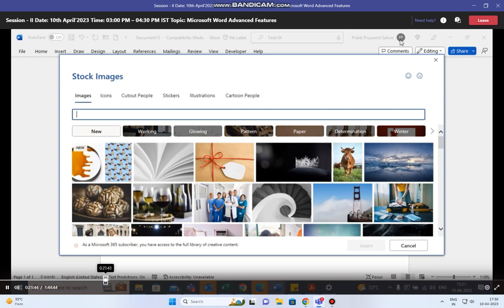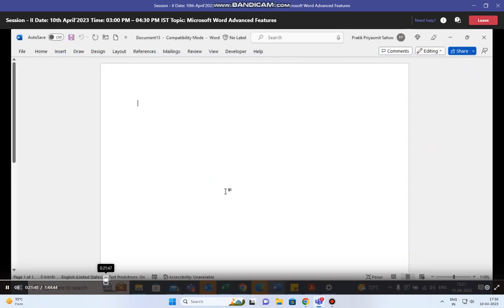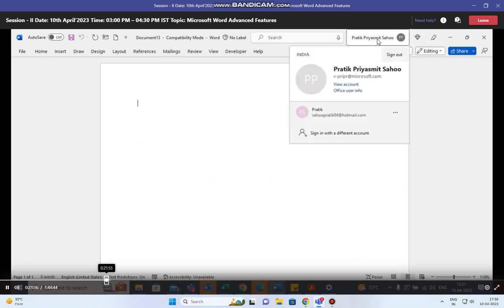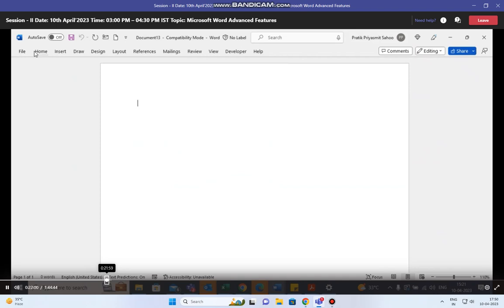Again and again, I'm telling you, you need to go to portal.office.com. You need to download the Office. I'll just show you at the end where to download. You download it, and once you have downloaded, log in to one of the applications the way I have logged in. Log in with your account. Then you can find all these features. Maybe you're missing some features because this is not the latest version of the Office, which is provided on Microsoft 365. Okay. So go to the insert option.